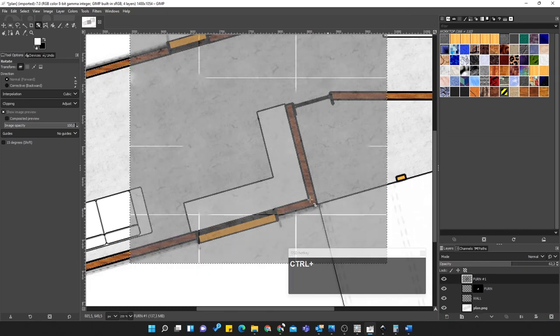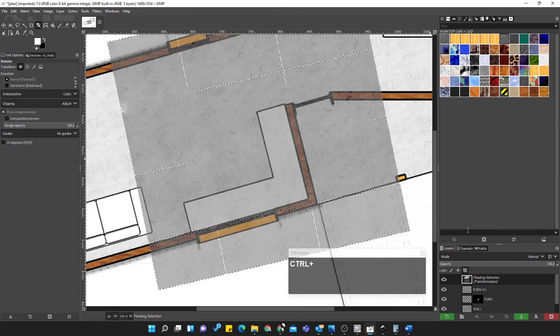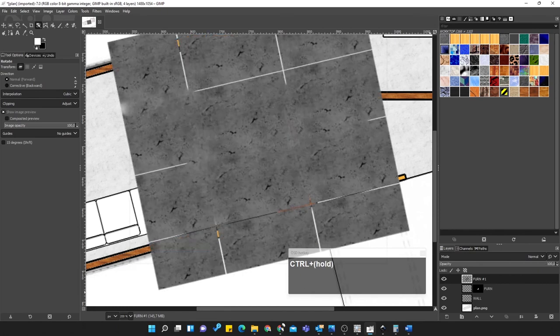I do want to do that. Rotate. Anchor. Part of furniture one. Okay. Here I can change this all back to that. Now all I can do is select this stuff. Control C.